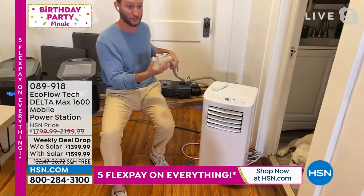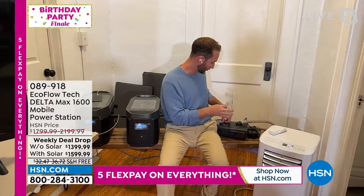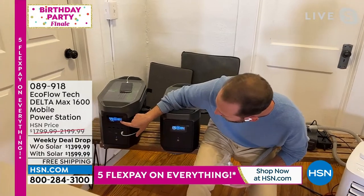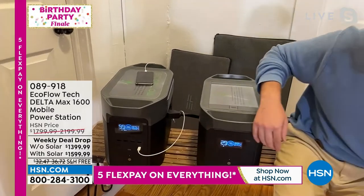I also have my CPAP machine. So again, I press my CPAP machine, I turn it on. This is going to start to turn on and start to work here in a second. You'll be able to hear that blowing. And then it's going to show me the wattage that's going out is roughly about 36 watts, saying roughly about 100 hours and 28 hours over here.